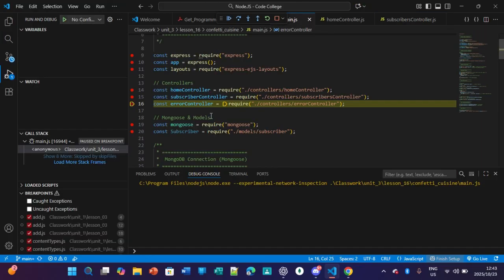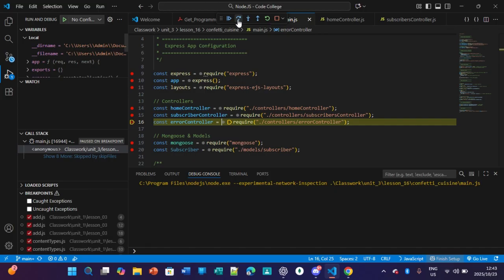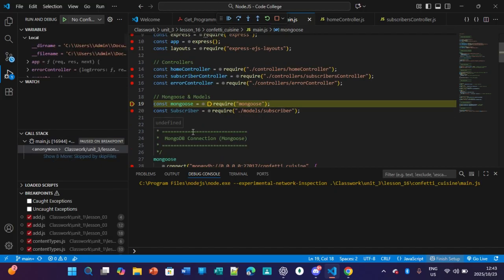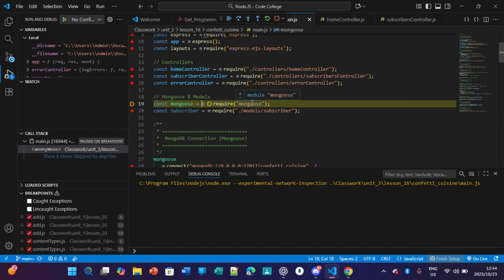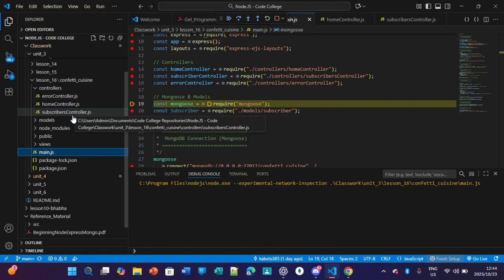Mongoose and modules. const mongoose = require mongoose. Then const Subscriber = require model subscriber. So that's what it does, right? So it pretty much takes our modules.